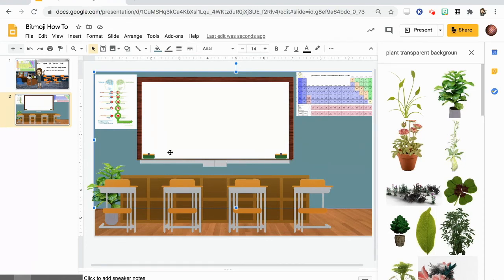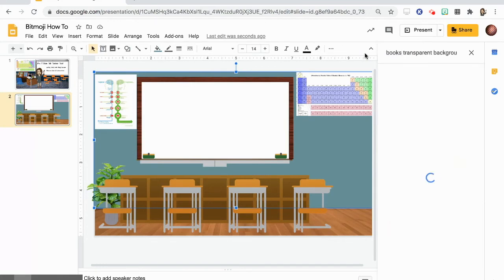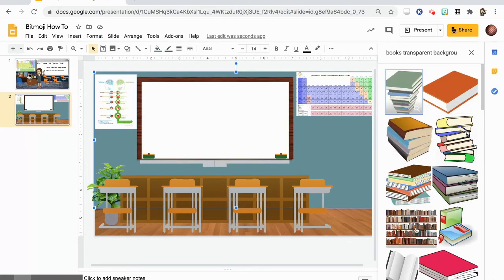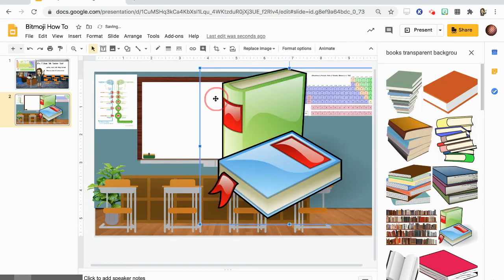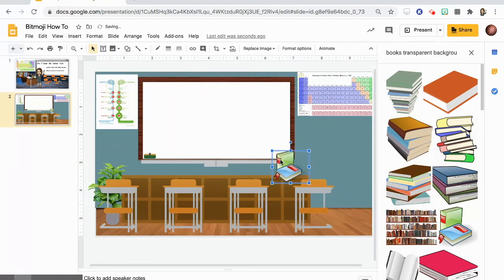So also one of the other things that I like to have in my classroom would be some books possibly. And if I want to put some books in there, I'm going to again pull the corners to resize, and I can move these around, and I think I'm going to try to put them on the shelf here. Now, as a general rule, pictures that you take in later will be in front of other pictures. So if you just do it from back to front with your pictures, that should help you.